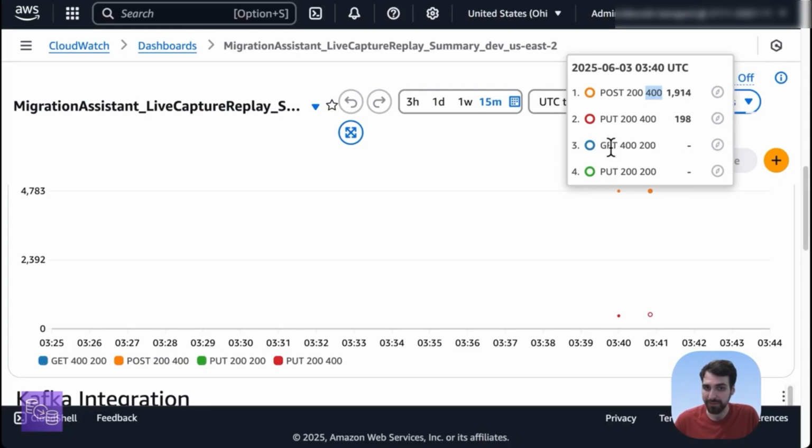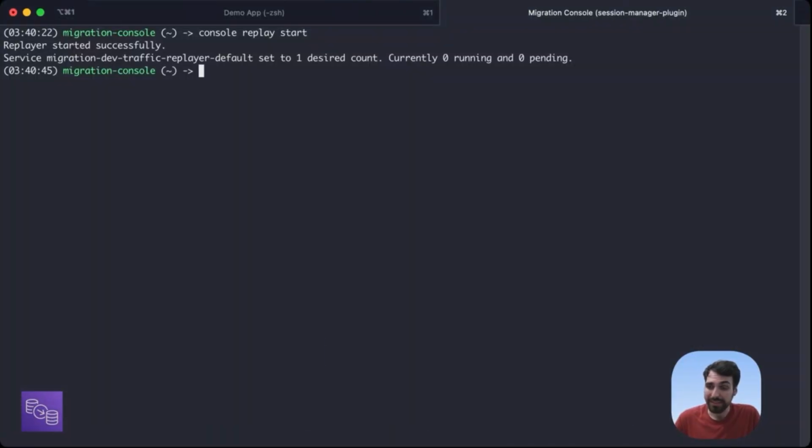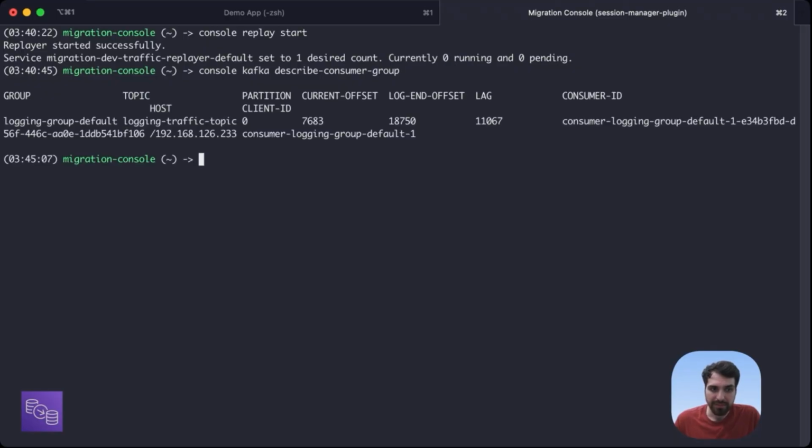Let's go back to the migration console. So here, we have access to the replayer logs. First I want to find out which replayer we have running. If I run that console Kafka describe consumer groups, we see the current offset, the log end offset, but what we're looking for here is this host ID.